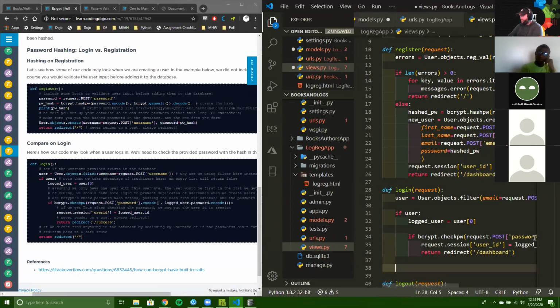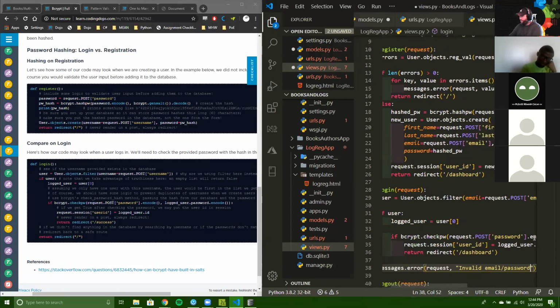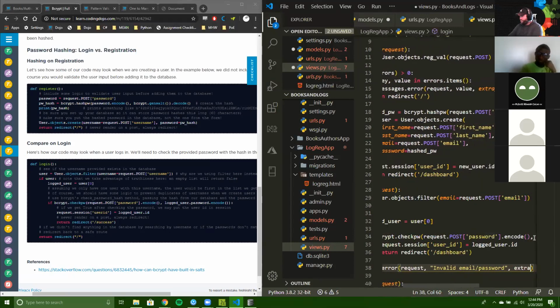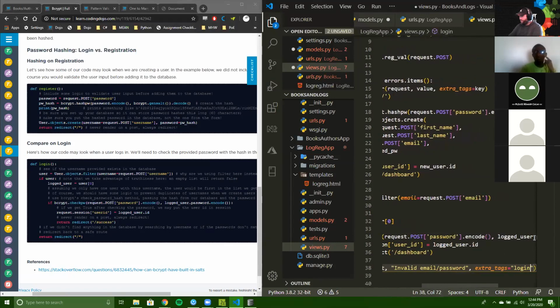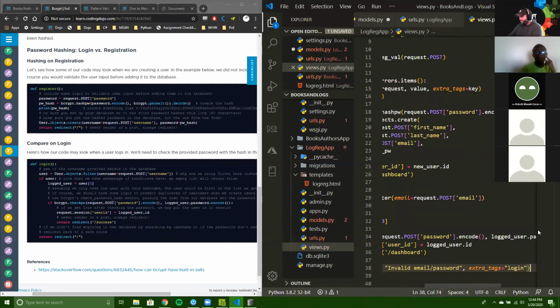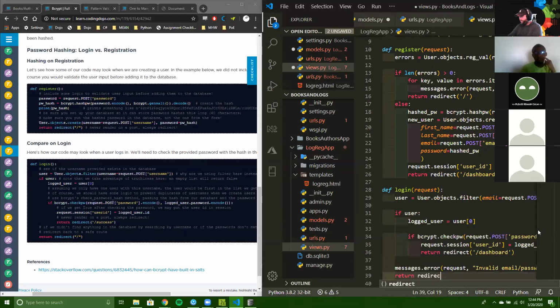Otherwise, messages.error request, and then invalid password, extra_tags equals login. Can you explain the last line, messages.error request?